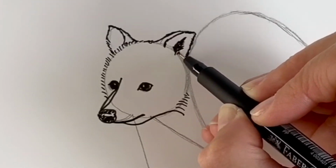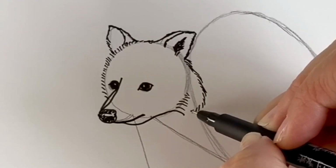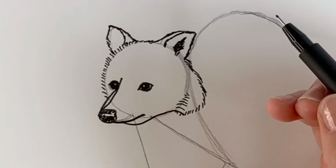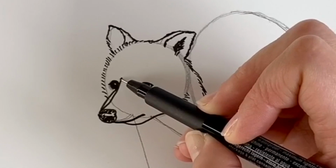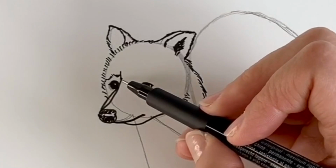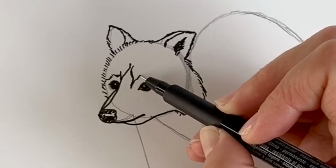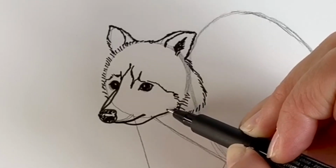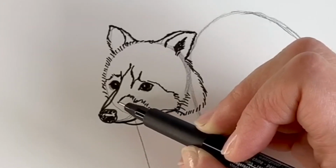There we go. Right, so we're coming down. We're going to make the head come out a bit more like this. Okay, now we're going to add those amazing black markings around the eyes. I'm just going to draw the outline and then afterwards we're going to go over in colouring pencils just to make it a bit more clear. So just on this eye, I'm going to come round like so. I'm going to do like a diamond shape here. And then like this, I'm going to come round like that. Come back round. Looks like it's wearing a little mask.